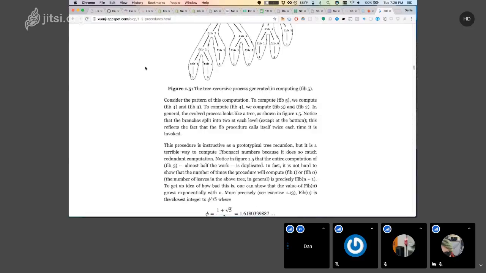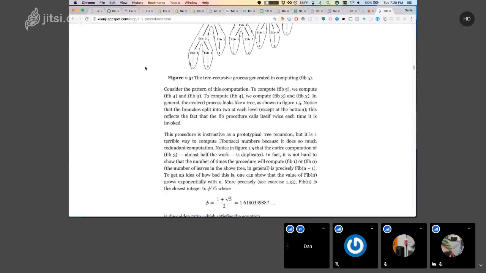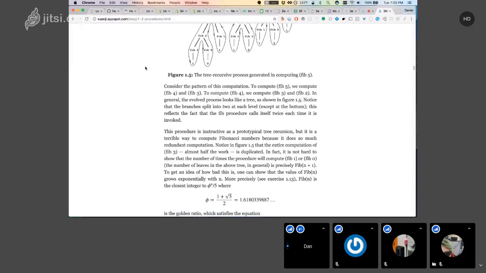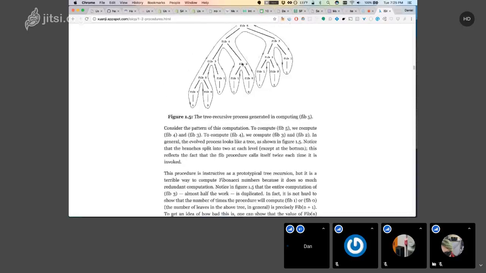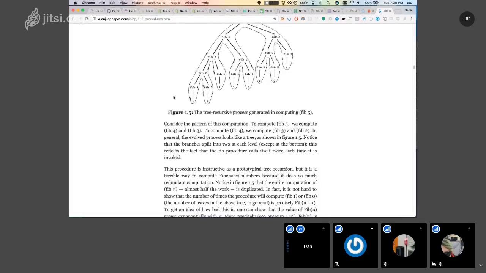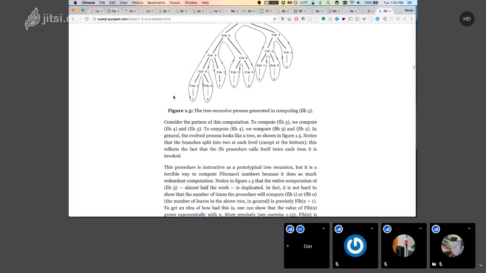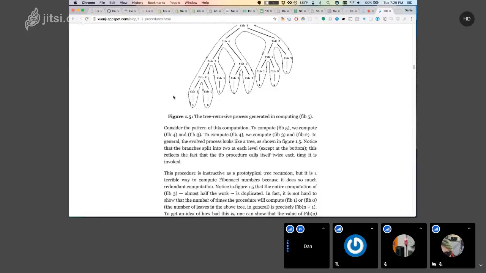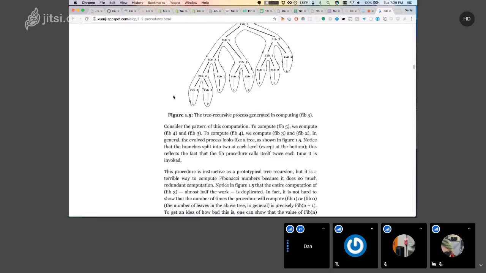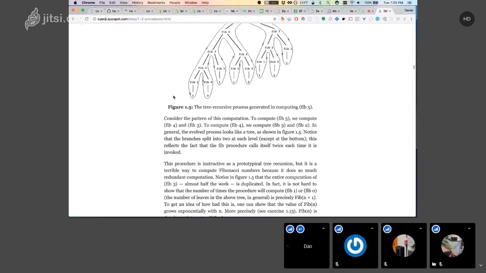Consider the pattern of this computation. To compute fib of 5, we compute fib of 4 and fib of 3. To compute fib of 4, we compute fib of 3 and fib of 2. In general, the evolved process looks like a tree, as shown in figure 1.5. Notice that the branches split into two at each level, except at the bottom. This reflects the fact that the fib procedure calls itself twice each time it is invoked.